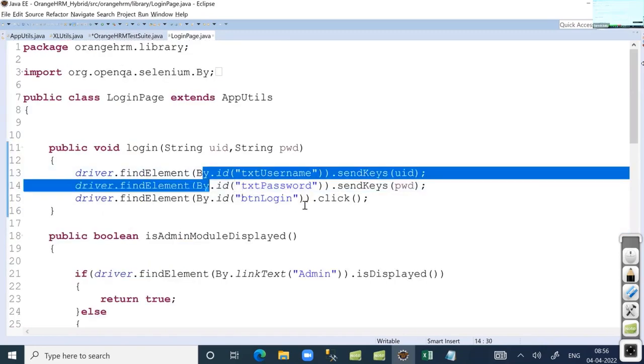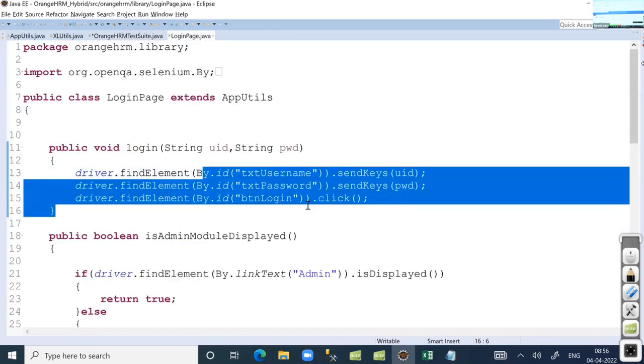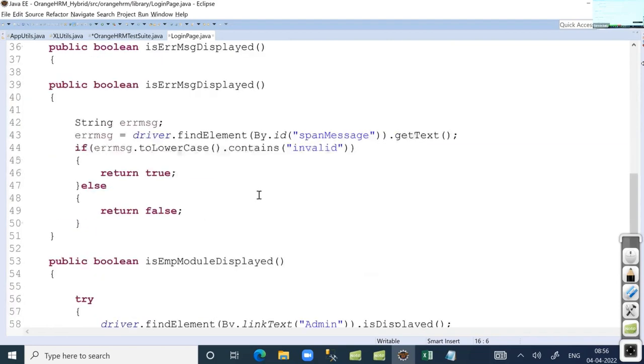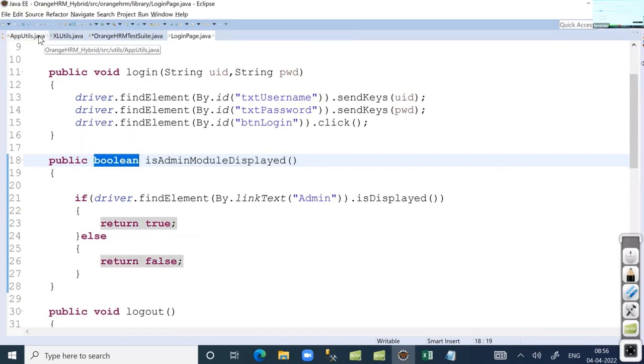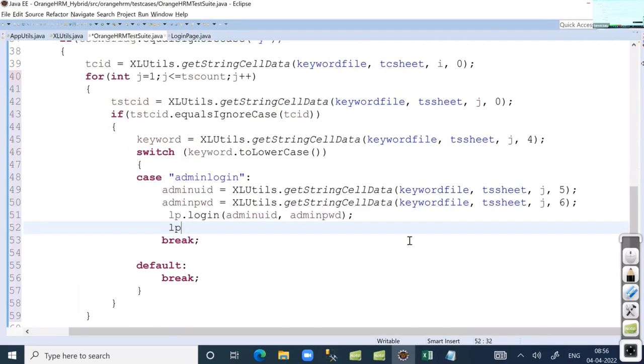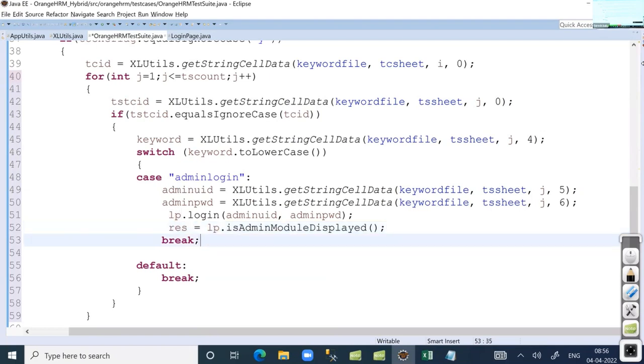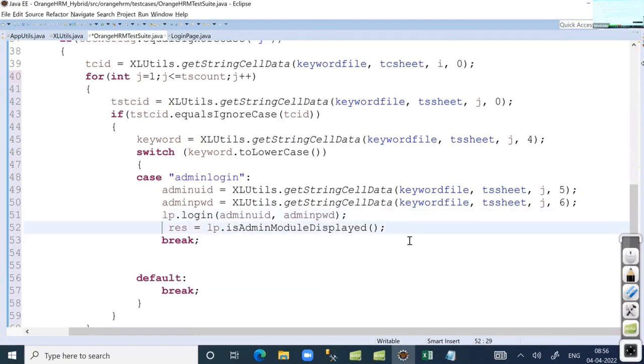It is just entering a username and password and clicking the login button. We are supplying admin login credentials, expecting the admin module to be displayed. I'll call this function also. This function's return value I'll keep in the variable res. Break. One case is covered.